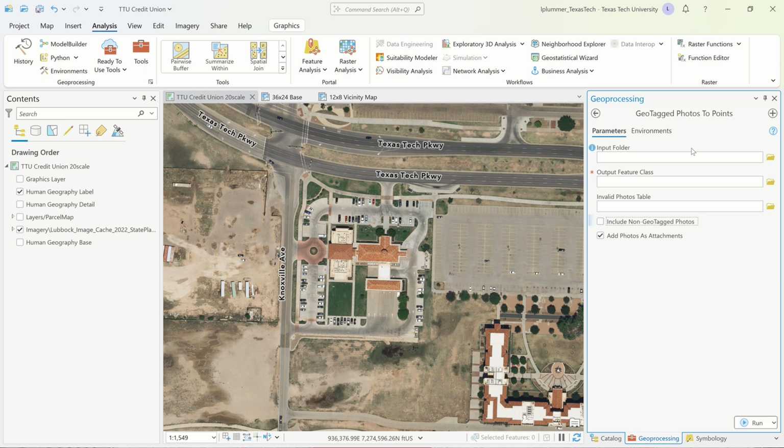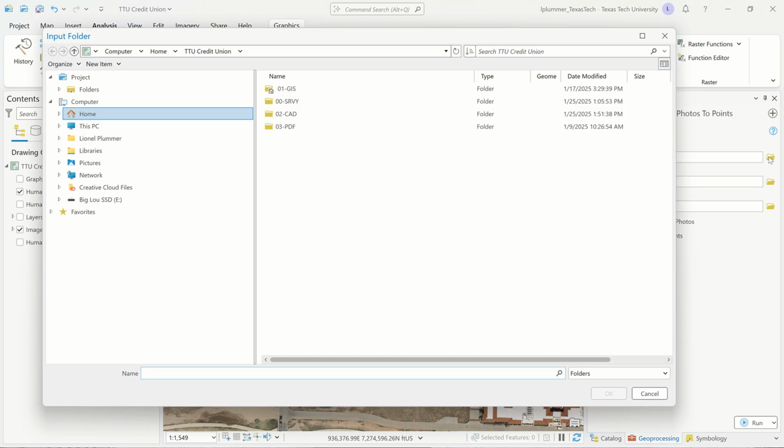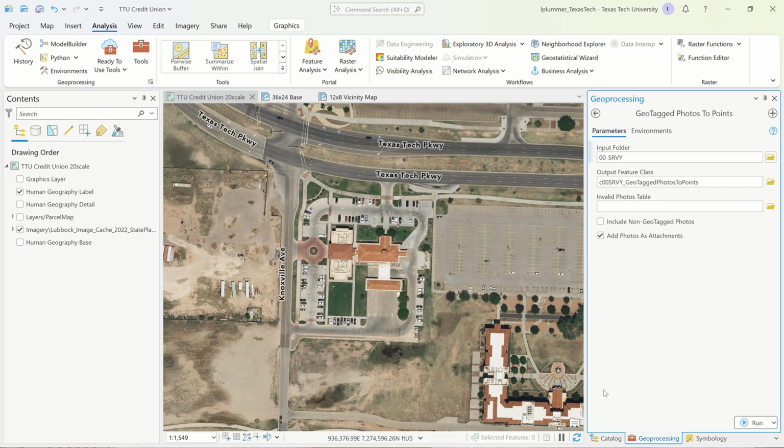Okay, now what we're going to do is simply navigate to our survey folder. Some of you may have to go to your username if you're using OneDrive and do all of that. But this is the folder that we want, the 00 survey. That's where, when you download the new drone photos, you unzip the file and dump all the photos in here. Okay, so just select this folder, all right, that's what you got down here, and click OK. All right, it's going to make a new feature class and the name is fine, and just click run.